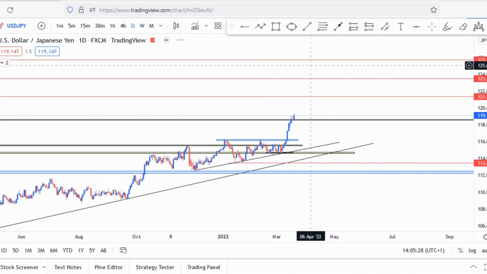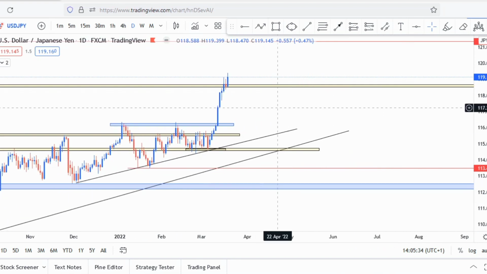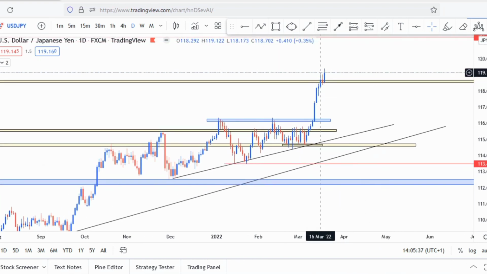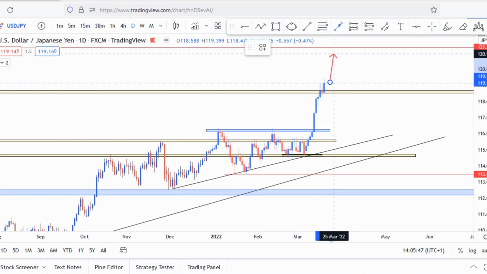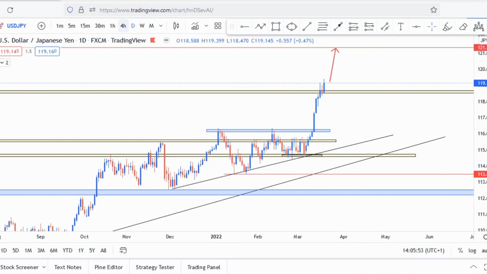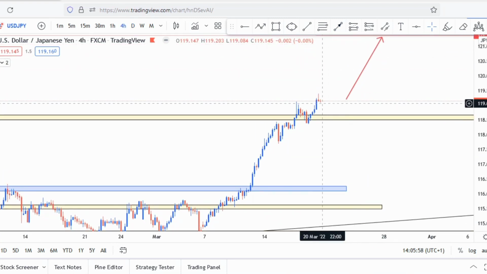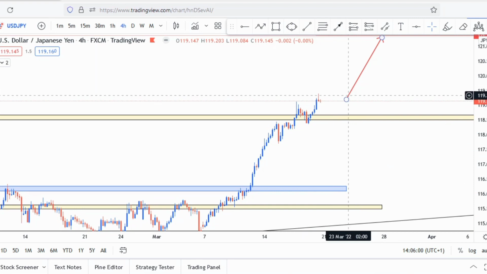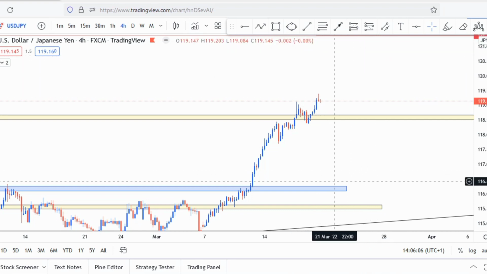If we move on to the daily time frame, again we can see that the Friday candle closed strongly bullish, and the price rejected. Price actually broke this level, came back to retest it, and then bounced off that level to the top. So like I said, what I'm expecting is for price to continue to the upside. Okay, now the question is just how are you going to enter the trade? Well, if we go to the 4-hour time frame, we normally enter the trade in one of two ways. You can either decide to enter the trade immediately from here, or you can wait for a retest, because you can see this bearish rejection pattern at this area here.